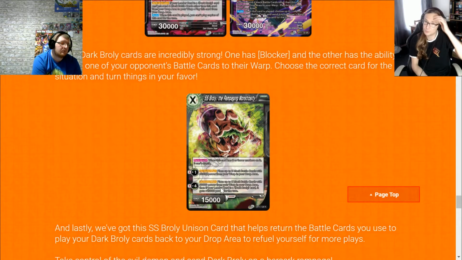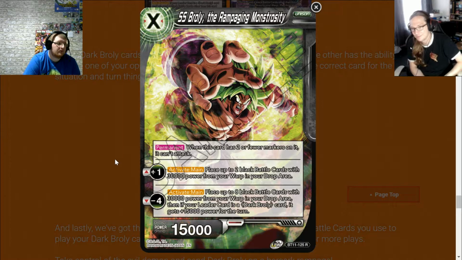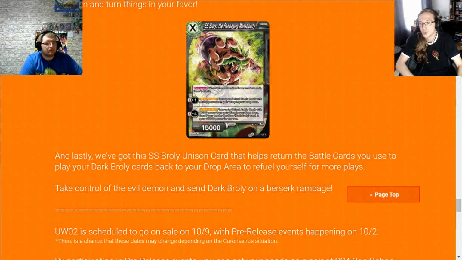Then we have the Broly Unison, which is a really nice and strong Unison card. And last we've got this Super Saiyan Broly Unison card that helps return the battle cards you used, to play your Dark Broly cards back from your drop area to refuel yourself for more plays. Take control of the evil demon and send Dark Broly on the Berserk Rampage.